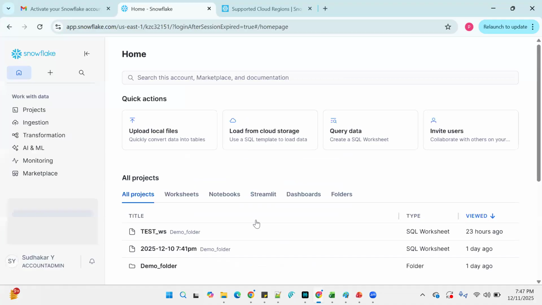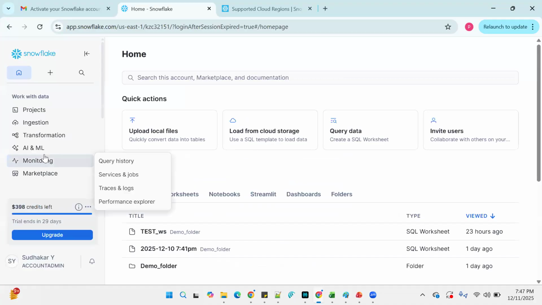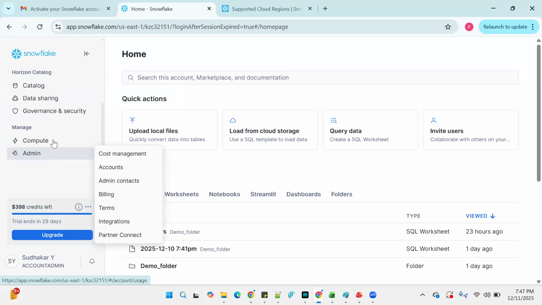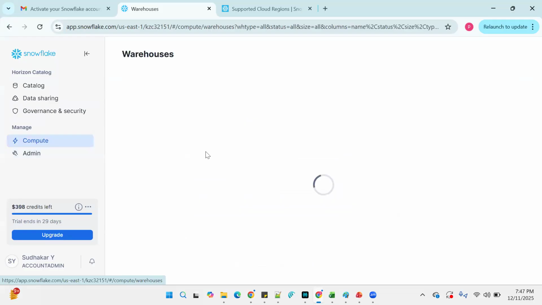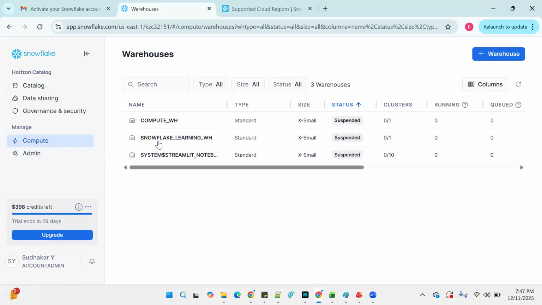So I have logged into my Snowflake account. If I go down, there is an option called compute. Here you can see the option called warehouses. Click on warehouses. By default, there are some warehouses there. All are suspended now. The warehouse has the CPU, memory, and some temporary storage.